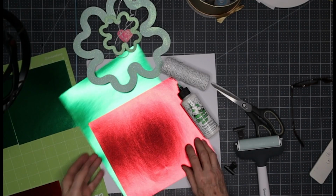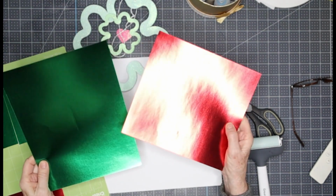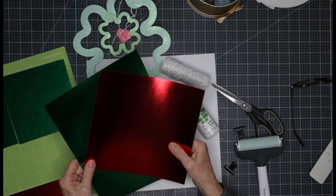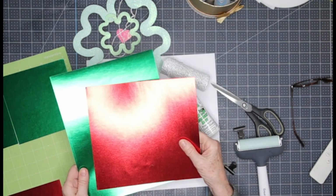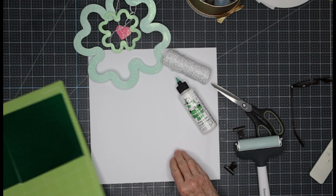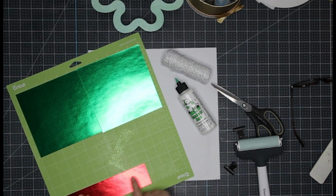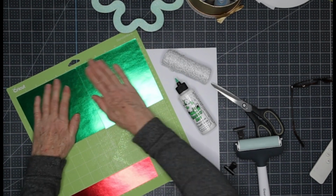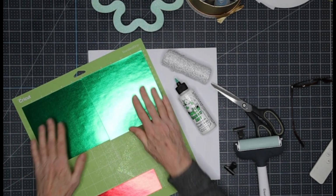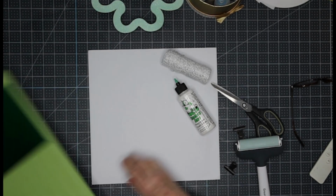So here I have a couple of sheets. This is just a shiny paper that I bought at Michael's. Brown backing, so it's just a green and a red, and of course I cut out some sizes that would fit with this, and I've now placed them on top of my mat. I put a piece of the red at the bottom, and these are my two 6x6 pieces, not exact, but we're going to have them cut here at the top, the 6x6, and the red piece is going to go at the bottom, and then we'll be able to put this whole thing together.